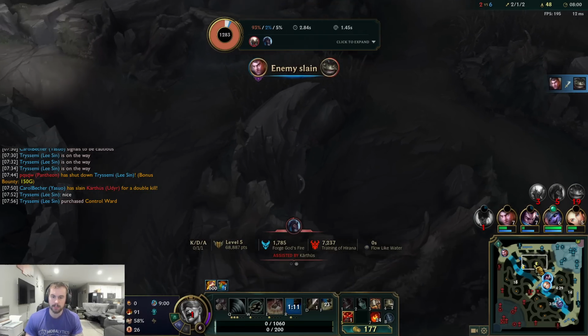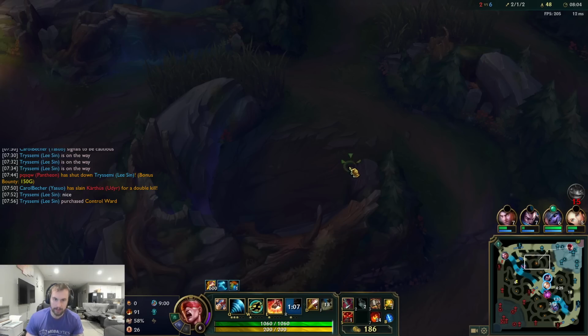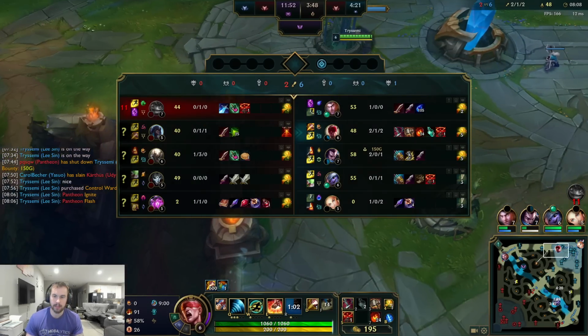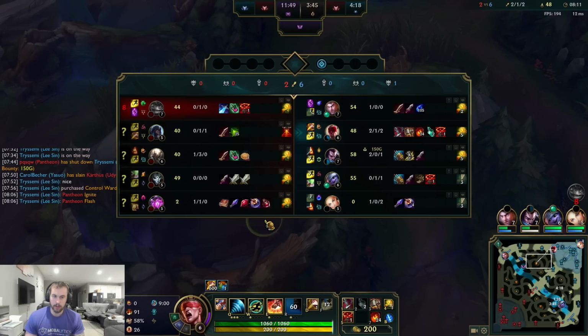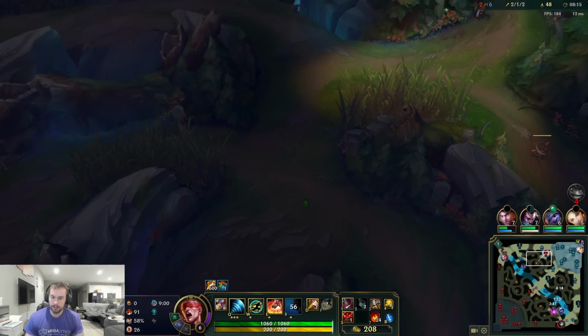Kind of unlucky that he flashed my Q, because he took me right into Udyr. And then I got one shot by Pantheon combo, Ignite. He also used Flash. That's completely fine. Udyr doesn't even get the kill, so that's honestly good. That's good for me and for Yasuo.